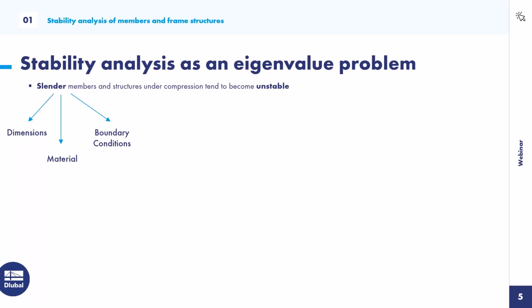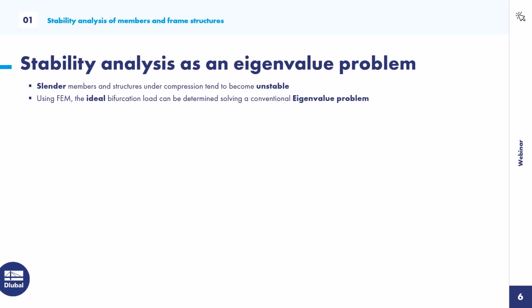And then lastly, the boundary conditions, of course, play a major role. If I have rotational restraints or lateral restraints for our member, it's not that likely to become unstable. And what do I mean with unstable? When we reach the unstable state, we have no clear state of equilibrium. We have instead a bifurcation of equilibrium. So there are multiple paths that the structure may follow. And that's why this linear stability analysis is often referred to as a linear bifurcation analysis, or LBA. I might use that abbreviation throughout this webinar as well. And the critical load may also be named sometimes as bifurcation load.